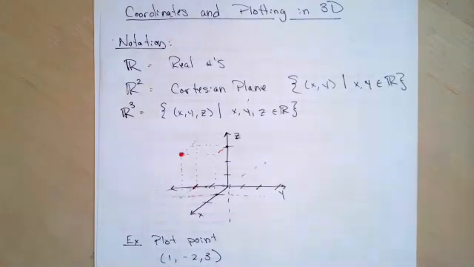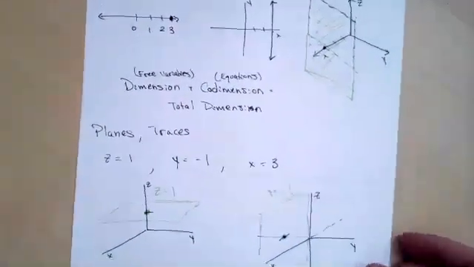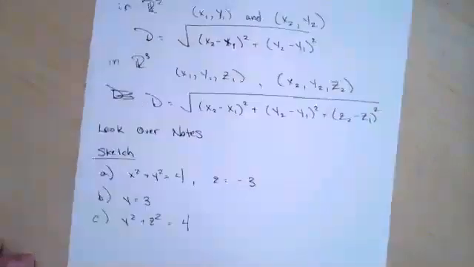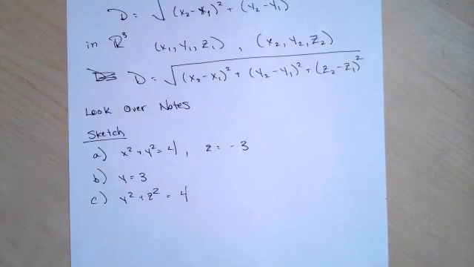So here's our notes from yesterday. We left off, kind of rushed a little bit at the end. I did want to do some extra practice graphing. And we left off with the distance formula and some practice sketching. So let's pick up there and then we'll get into vectors. Vectors are fairly simple once you practice using them.